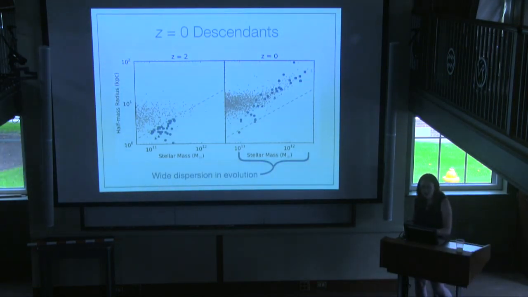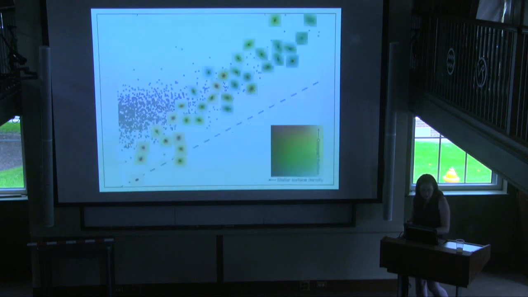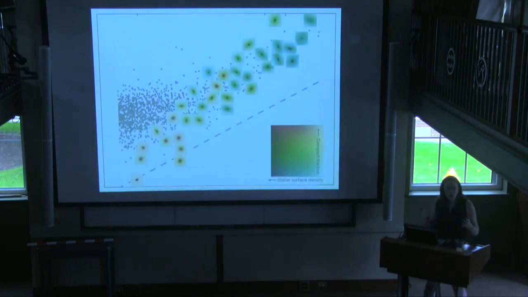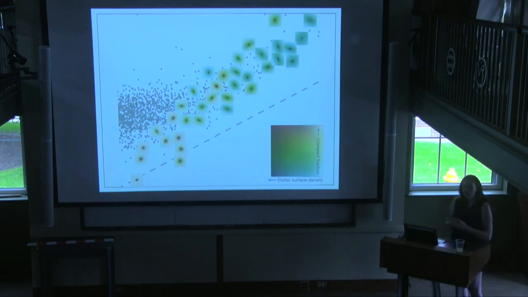And this actually runs kind of counter to the way that people usually talk about galaxy formation. We can further look at what these galaxies look like, what their descendants look like, and where the compact progenitor ended up within that stellar distribution. So this is the same size mass plane at redshift 0 that I showed you in the last slide.